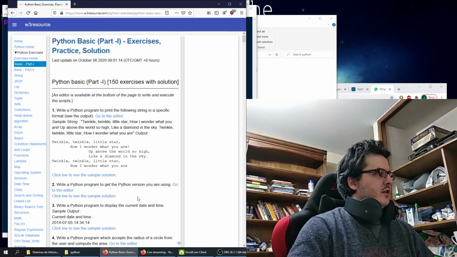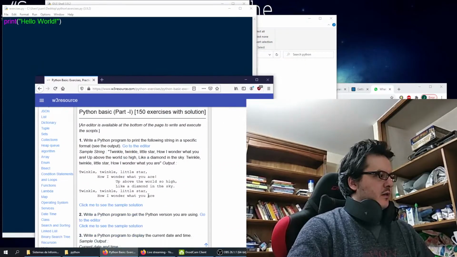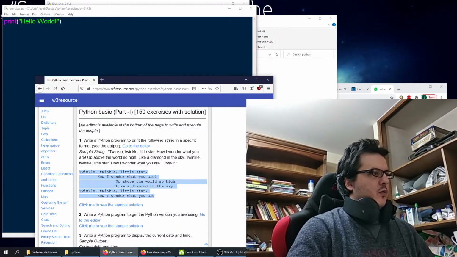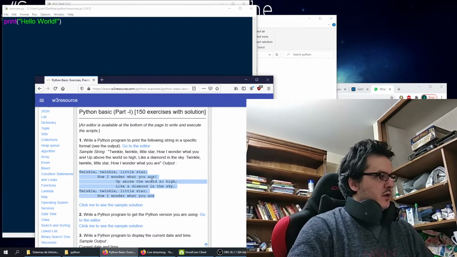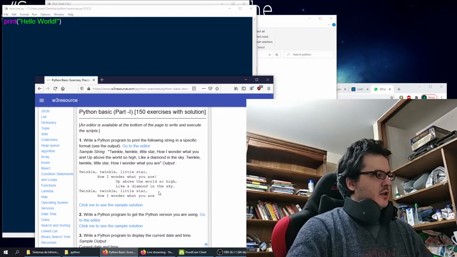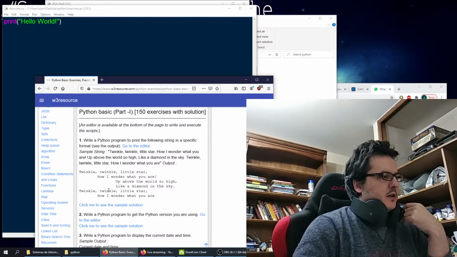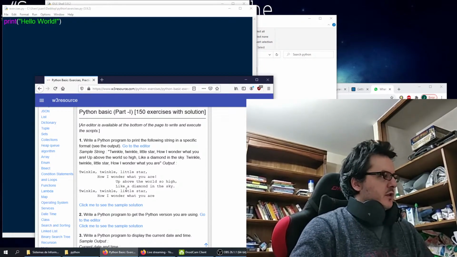So as you can see, it's not just a matter of printing the strings we have here, but it doesn't say it has to be on just one go or one print statement, so we can do many, but it does have to follow this indentation we can see here. So the way I see it, there are two possible solutions for this.